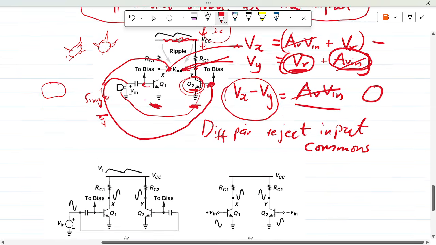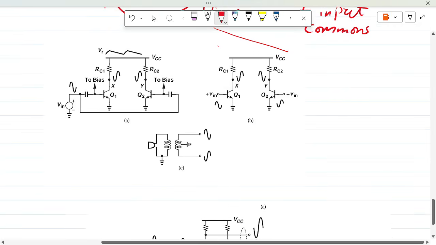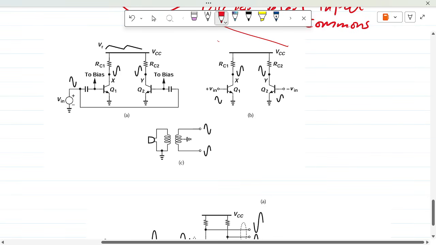In the last video, we looked at how the output of the differential amplifier, which is a differential output, would reject a common input. So in this video, we are going to go into further detail on differential amplifiers and how they are constructed.